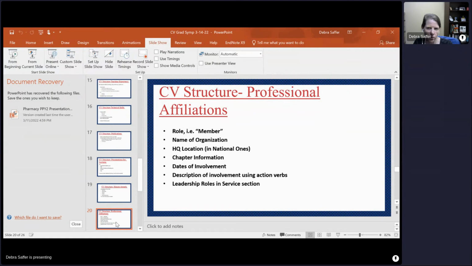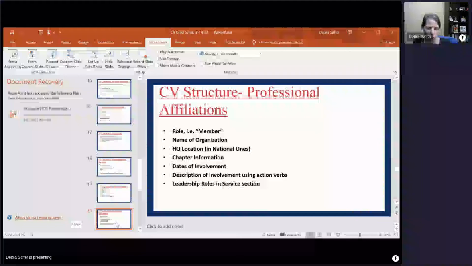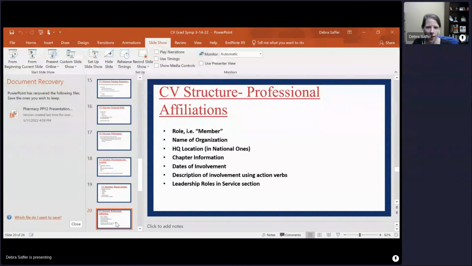I think it's really important that as a member, if you are active, you make sure that you claim that involvement and talk about what you're doing. So use some bullet points and some action verbs to explain what you're doing as a member. I think one of the first questions an employer has is, what is your involvement? What are you doing outside of paying your dues and attending meetings? What is your contribution to the organization? How are you being involved?